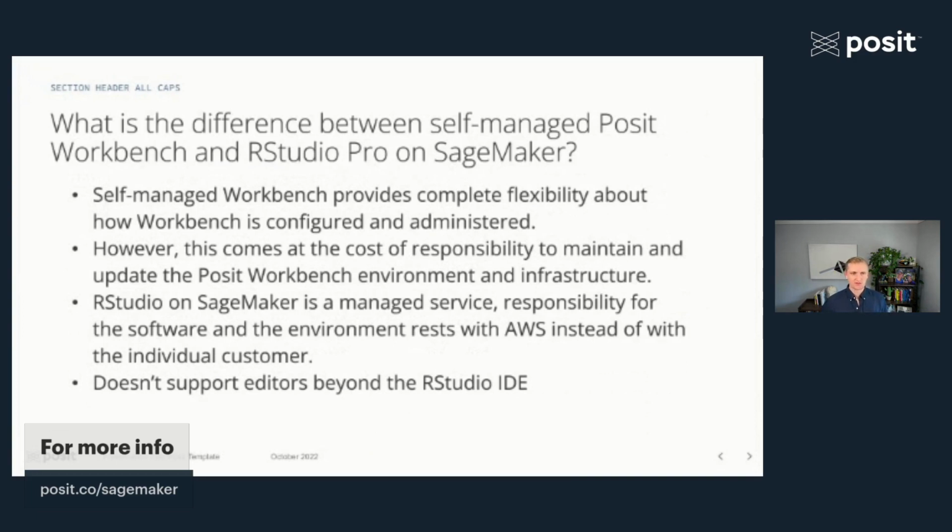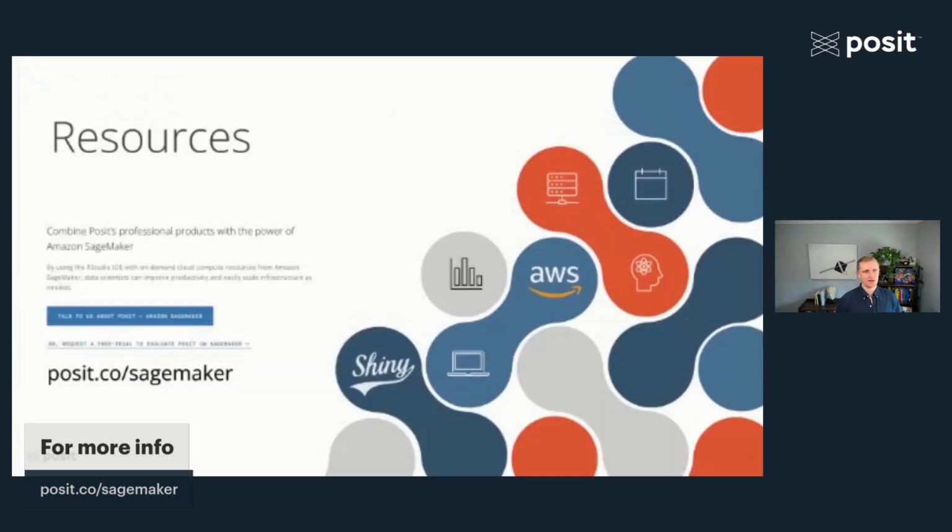So there are some different trade-offs and design decisions as far as what you want. If you want this really custom environment and set it up exactly as you want, or you have different needs, you can self-manage or install your own software into traditional infrastructure, or you can go this fully managed route through Amazon SageMaker.